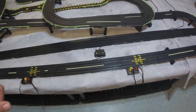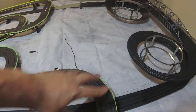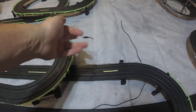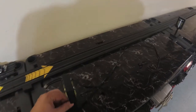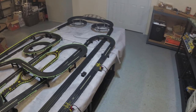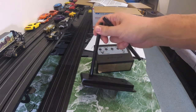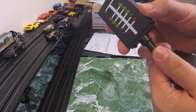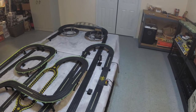Having now installed the photo eyes, I ran that wire under the track to come out where I'm going to put the clock tower, somewhere between the two corkscrews or vents. This is the power wire for the clock tower, which is coming up between the folds of the tarps and the shelving underneath. The only other wire I have to run is for the optional starting tree. The system supports both a Formula F1 style start and an NHRA style as well. I'm going to place the tower now and run the Christmas tree wire to it. The system comes disassembled with two rods and a base — simply insert, you can glue them if you want. I had Enzo come down and give me a hand with the placement. Enzo thought it was cool to put the tower in the center of the corkscrew — I happen to agree. I was able to have my tree at the start where we used to have it, and the photo start and finish sensors are right here next to the tree.